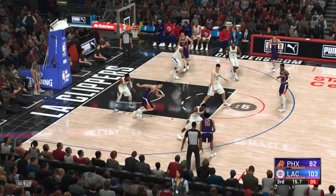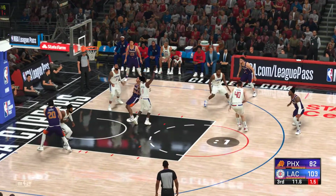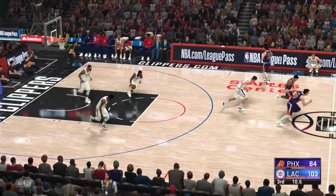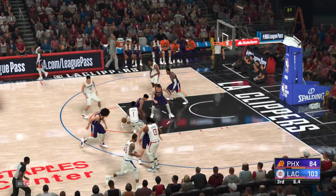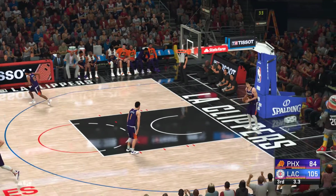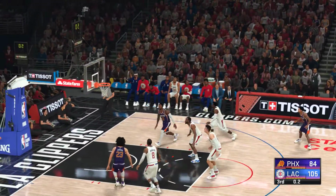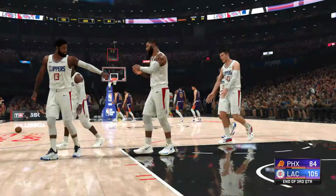And Šarić kicks to Payne. 5 to shoot. A floater. And he lays it up and in. He has 5. Man, I'll tell you, when you get your floater game going, it's a tremendous weapon. Jackson has the open look. Nice jump shot from the top of the key. And the Clippers lead by 21. You know, spending a lot of time in practice on shooting drills. Reggie looking calm and confident from that spot.